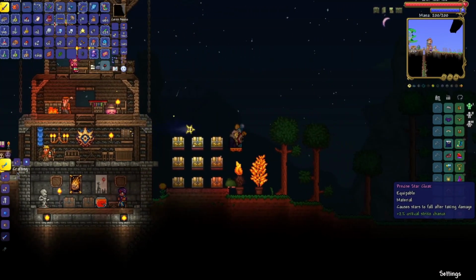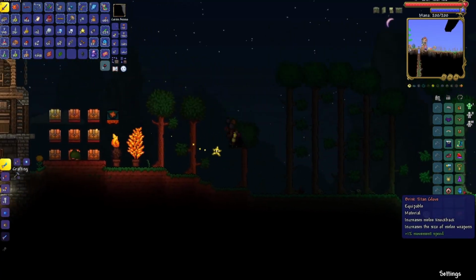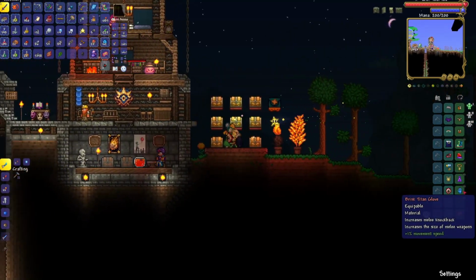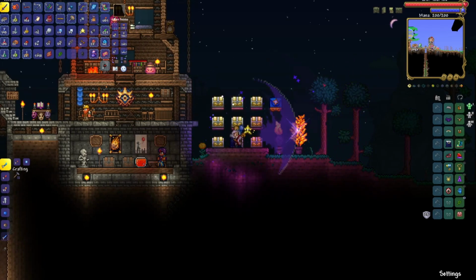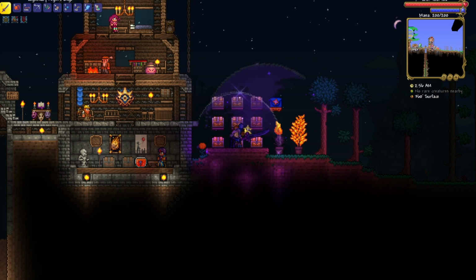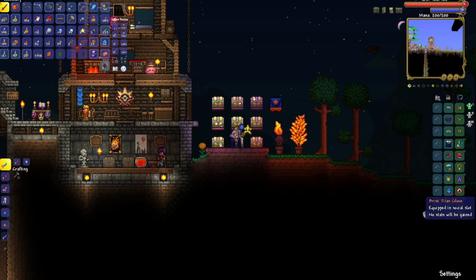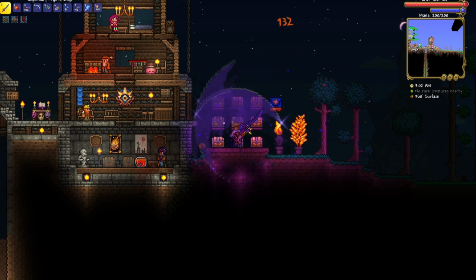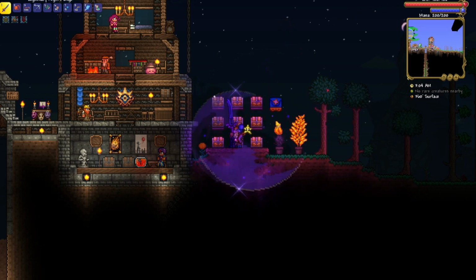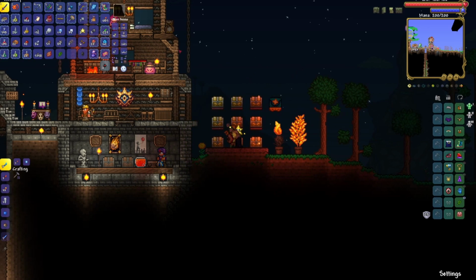Personalized Star Cloak. Stars fall after you take damage. We have the Titan Glove, which increases the knockback and size of weapons. So here is Knight's Edge without it. You can see it kind of goes to there. And with it, a little bigger. Kind of goes into the tree a little bit. Just fatter all around. Pretty big weapon.